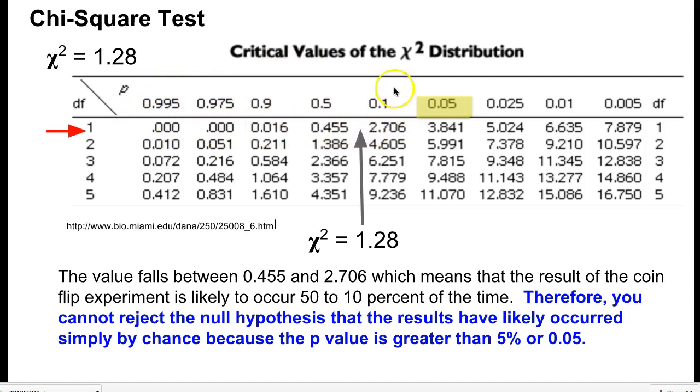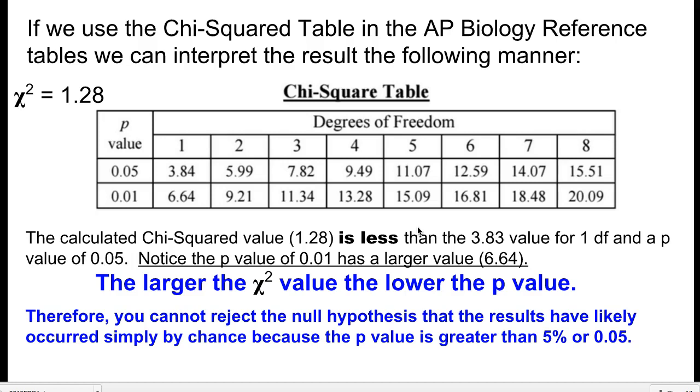Okay, nothing is exact, but the larger the p-value, the more support for the null, and the smaller the p-value, the less support. So that's the line in the sand. Okay, so let's move on, and let's look at the chi-squared table that's in your reference table, because chi-squared, of course, is given as a formula. So we get 1.28. Our degrees of freedom are 1, and notice as the chi-squared gets bigger, hey, the p-value is small. This is a 5% p-value.